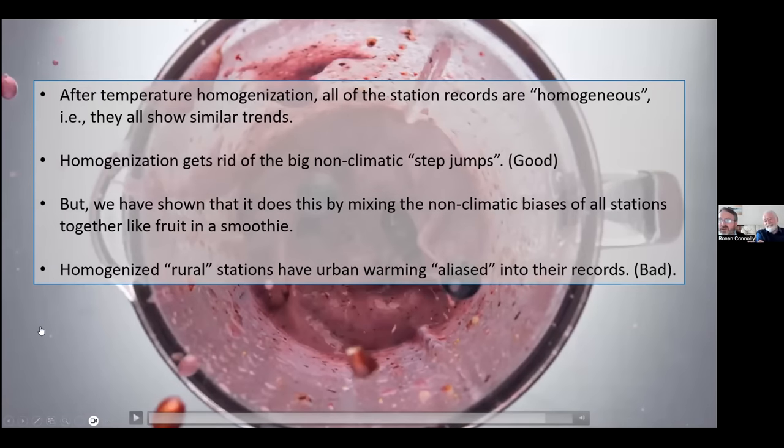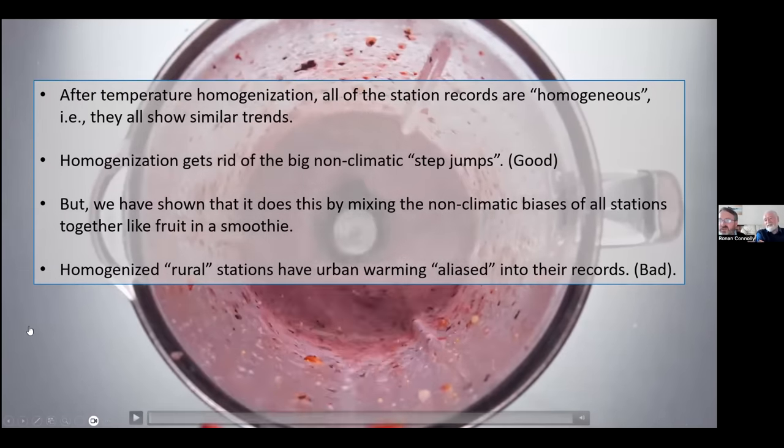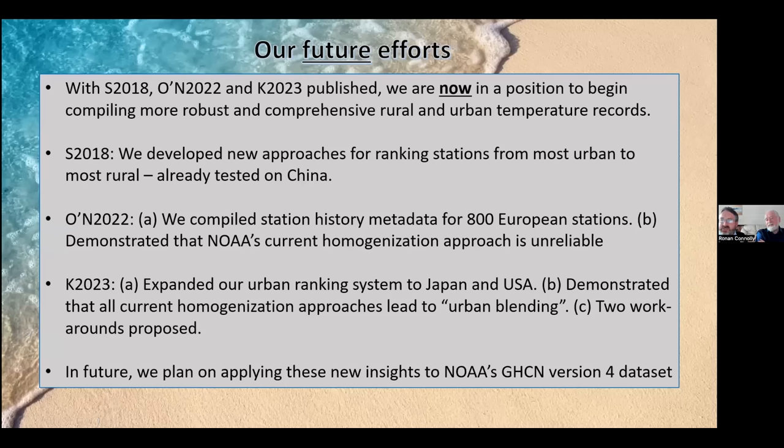So this is a big problem that is just being overlooked. And now we're going to talk about what we have done to try and resolve this up to present. And we have analyzed it, and Michael will show the results. We'll discuss the results first from what we have tried to do up to now. But now that we have these two new papers, so this is an analysis we did in 2021.